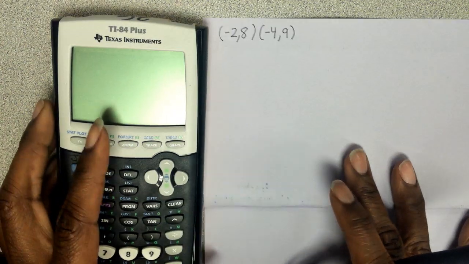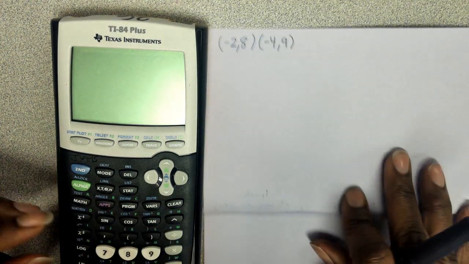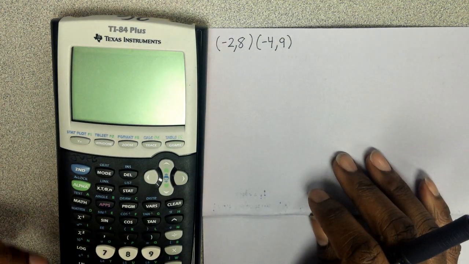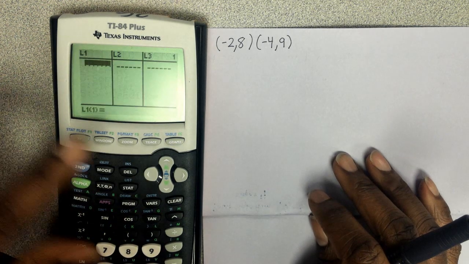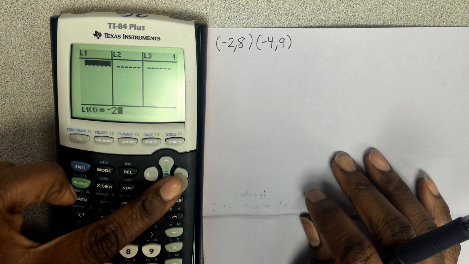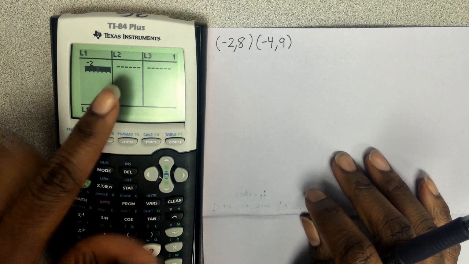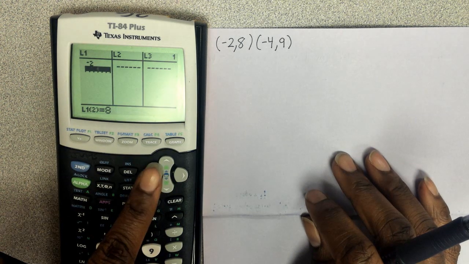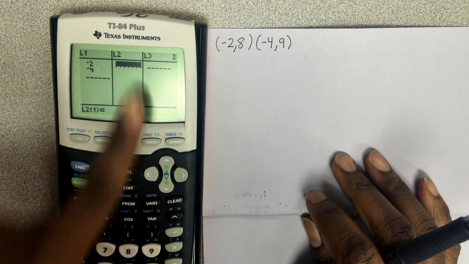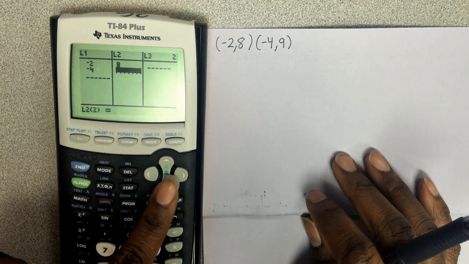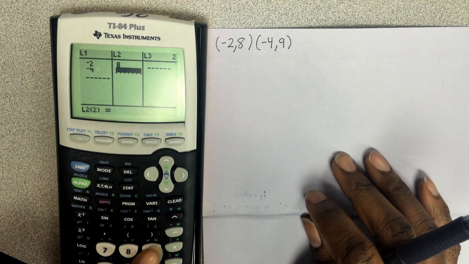And I know there are some people that are like, oh, Miss Ward's crazy. Why did she do all that? I could just use stat edit. So come on, let's do that then. Let's use stat edit. So we got stat edit. I got -2, 8. No, that's -2 for that one, but that one is -4, and then so that's -2, 8, and then -4, 9.